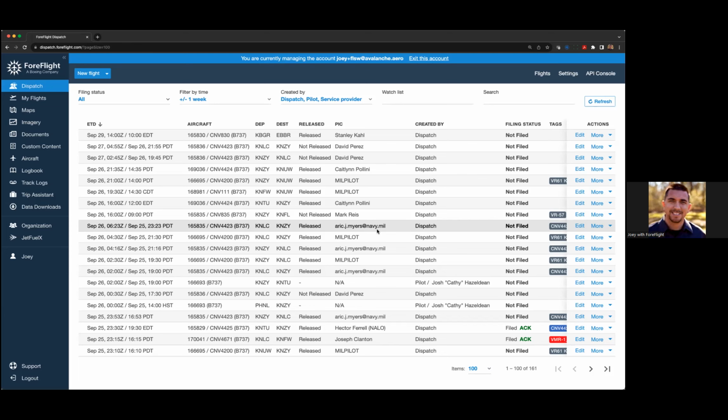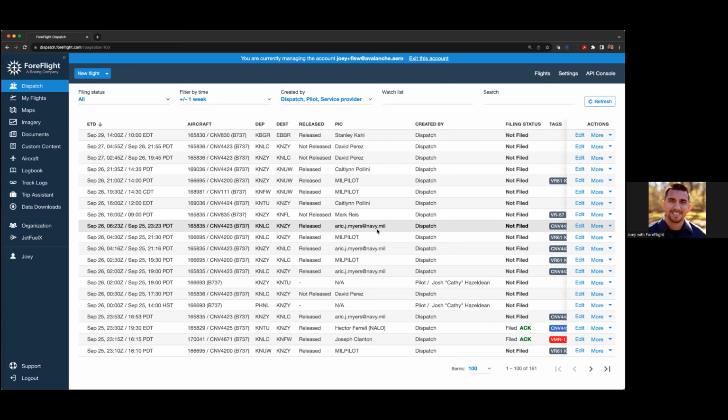ForeFlight has been a fantastic tool for the past 15 years it's been out. But ForeFlight was designed as an individual pilot's flight planning tool. You take your iPad in your hand, you put in your route of flight, you do a weather briefing, file your flight plan electronically, follow along in flight. And then we had post-flight debriefing tools like our logbook and our track log reviewer. All of these products gave a start to finish process of flight planning for pilots around the world. However, it was designed as an individual pilot's tool.